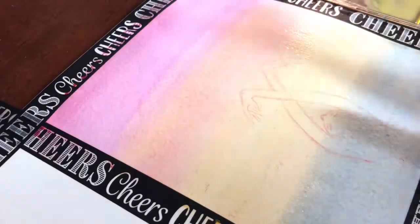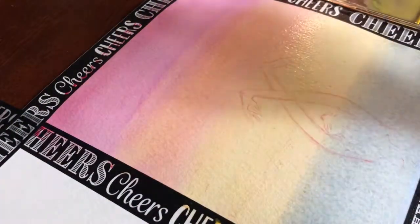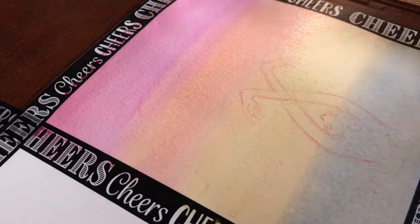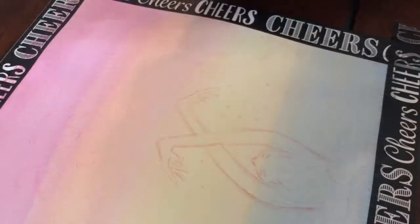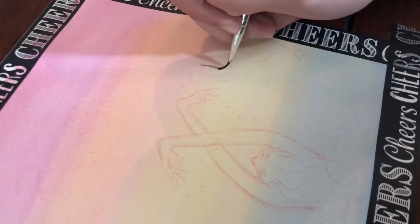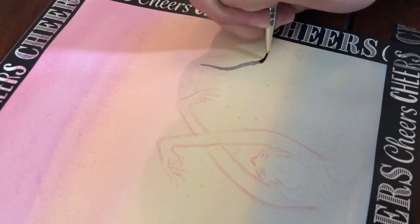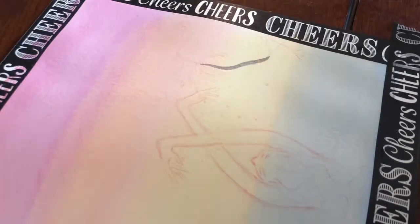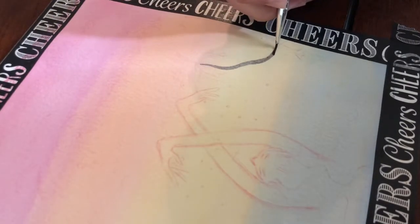Well, I'm kind of done with this part for now, and I'll be back when it's all dried out so I can start doing the next layers, right? So I'll be using a detail brush. Can you even see if I paint that? Let's move it forward. I'll be using a detail brush to get this little palm tree. Wow, as you can tell, this is black with some purple.